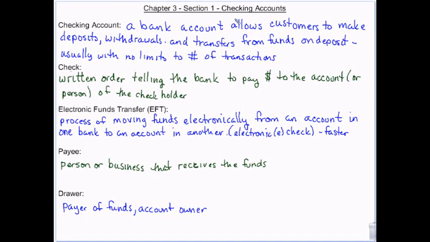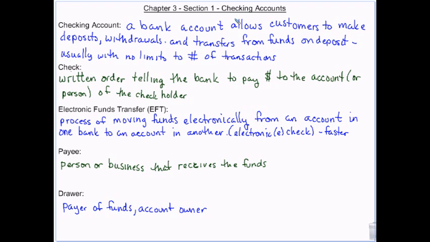Okay, so your checking account is different than a savings account. The two major types of accounts at a bank are checking and savings, but those aren't the only two available. We're going to talk about some of the other types of accounts as well. The checking account, though, is the most commonly used account, because it doesn't have as many restrictions on it as the other accounts do.